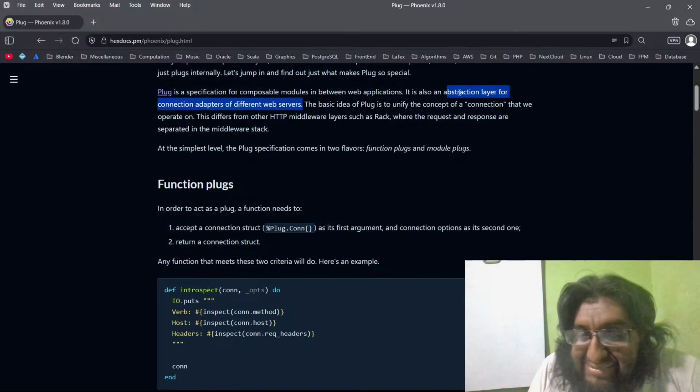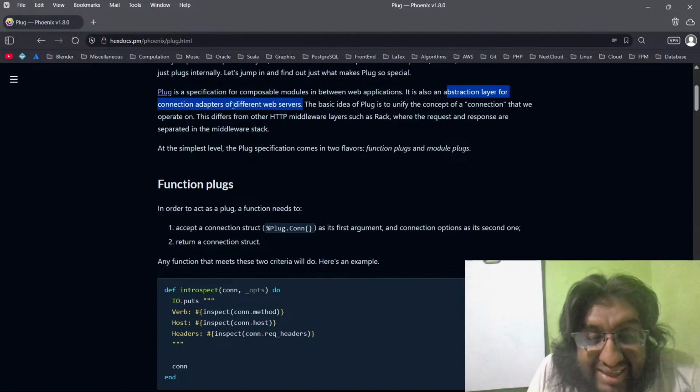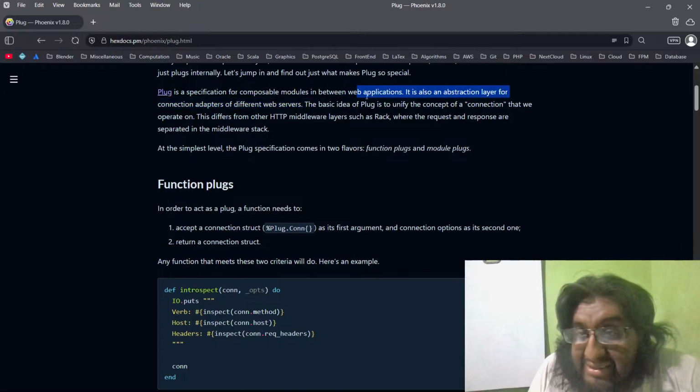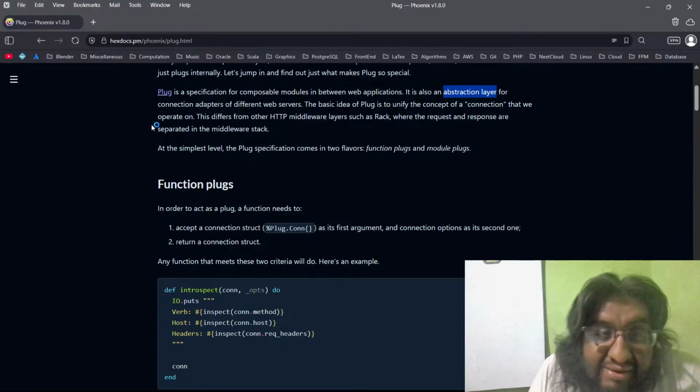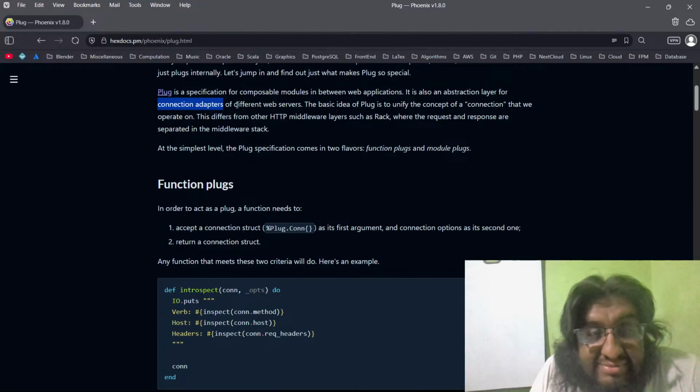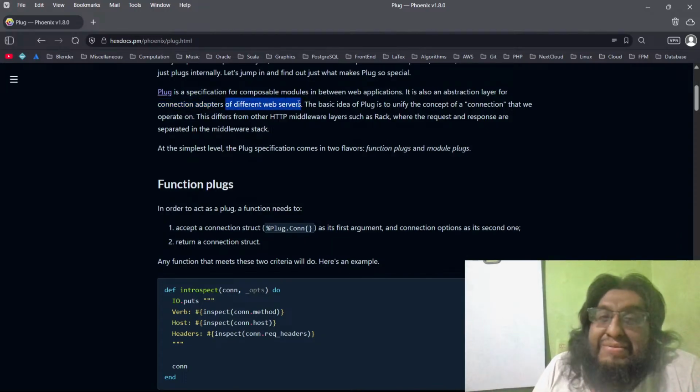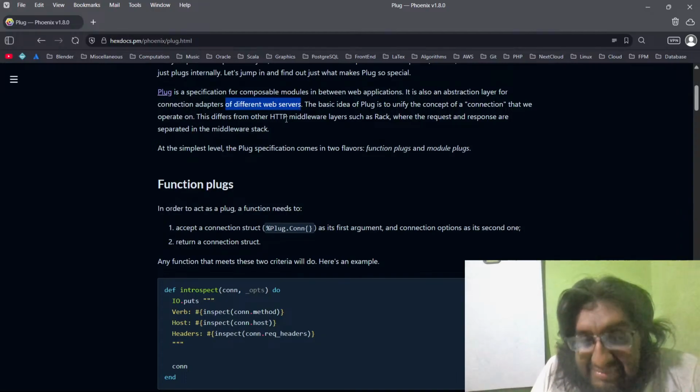Hopefully you understand this phrase for different web servers. I don't understand this phrase for the time being. So it is an abstraction layer. I do understand that. But then it says connection adapters of different web servers. So that will be Cowboy and Bandit. There are two options. Remember the documentation.